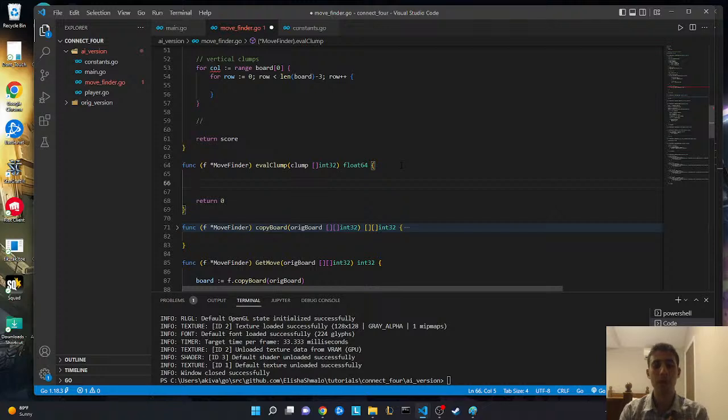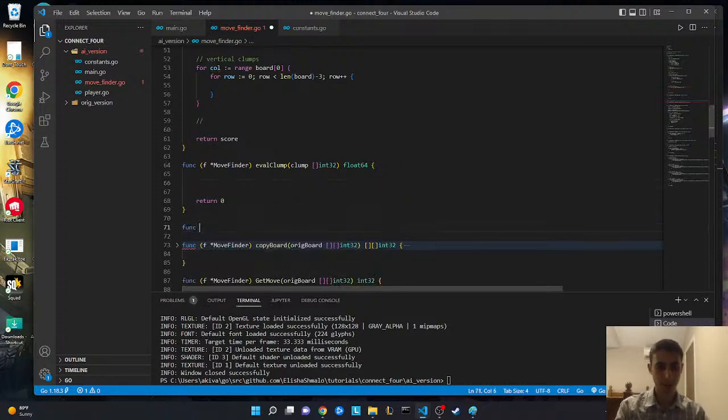So if there are 3 player 1 values and an empty value, that's basically a 3, and there's an empty spot, which is good because player 1 could go there and win. If there are 2 player 1 values and 2 empty values, that's really good. If there are 2 player 1 values, an empty value, and a player 2 value, that's not so good because that's never going to lead to a victory. So we need a count function.